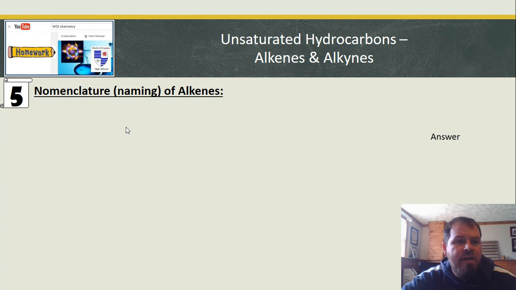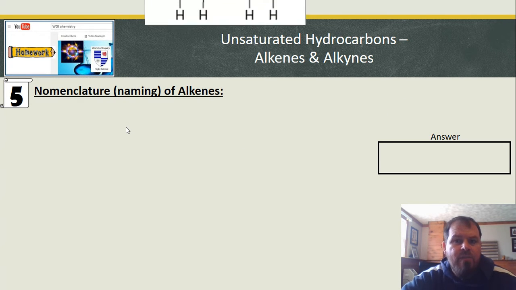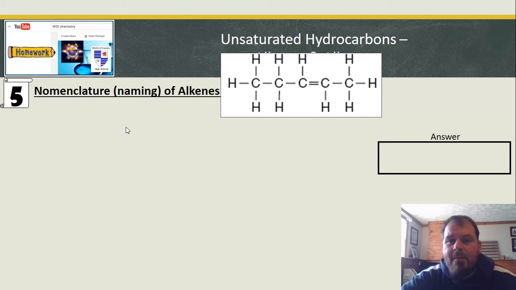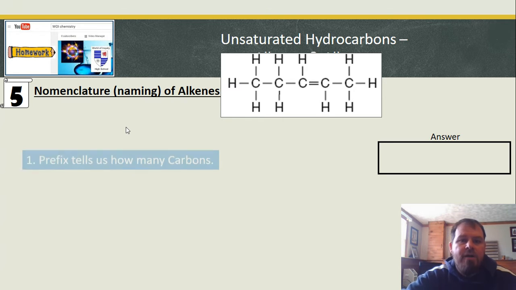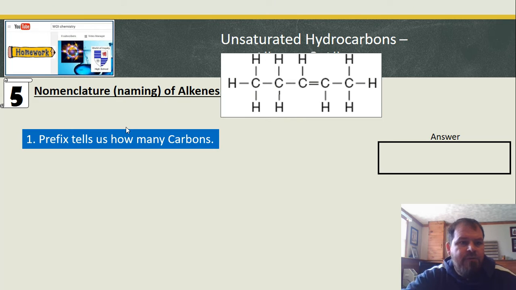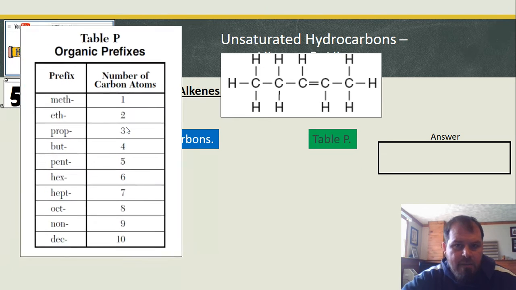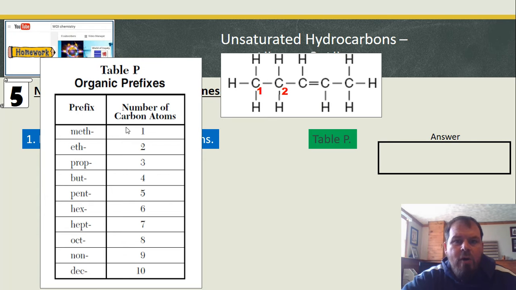I'm going to get right into the naming of these alkenes because it's going to follow some of the very, very similar steps that we learned in video 4. And all those steps from video 4, we're going to use for everything we do. So they're going to keep coming up and up and up. So first, right off the bat, prefix, how many carbons? The first thing I ever want you to find out is how many carbons. So let's go ahead and count them. 1, 2, 3, 4, 5 carbons. 5 carbons is a pent. So I know this thing is going to start with pent.